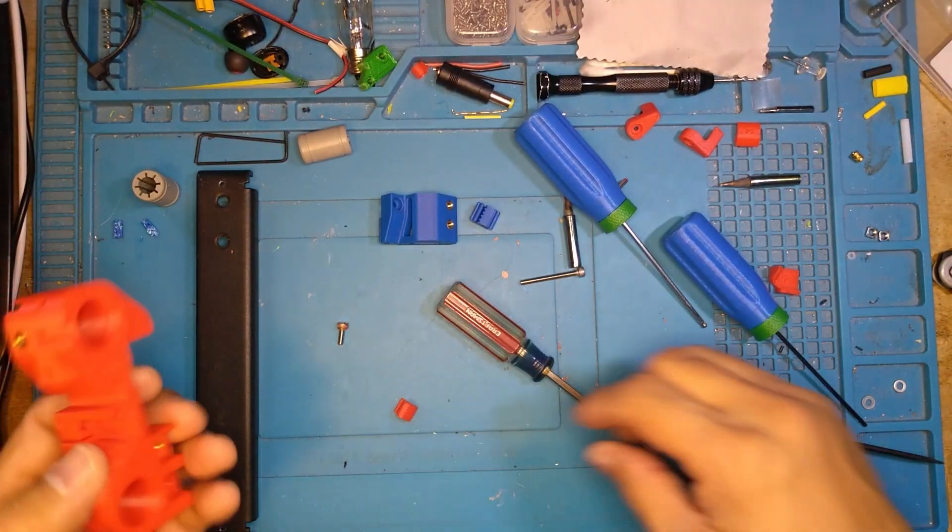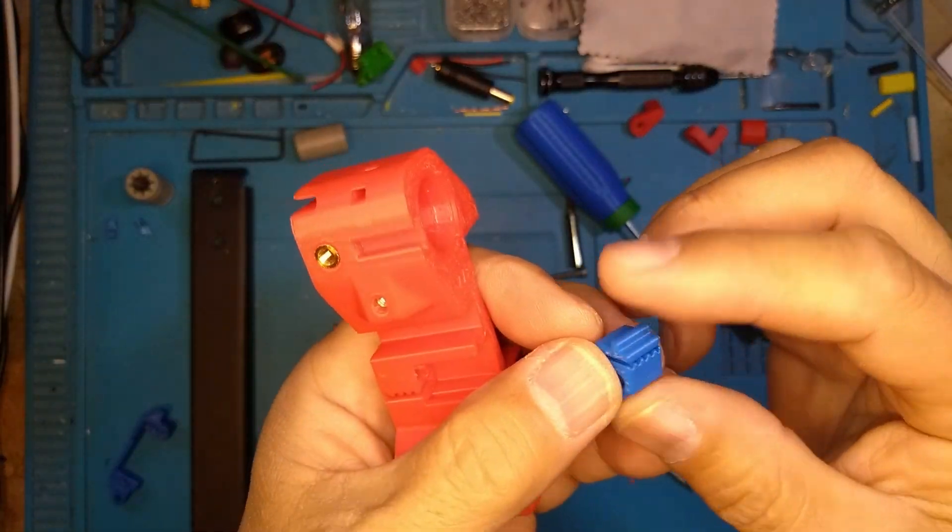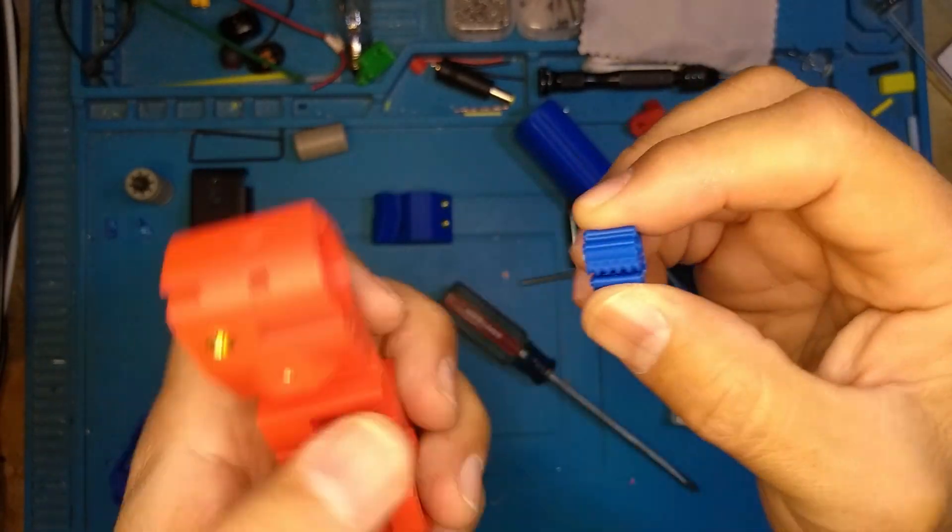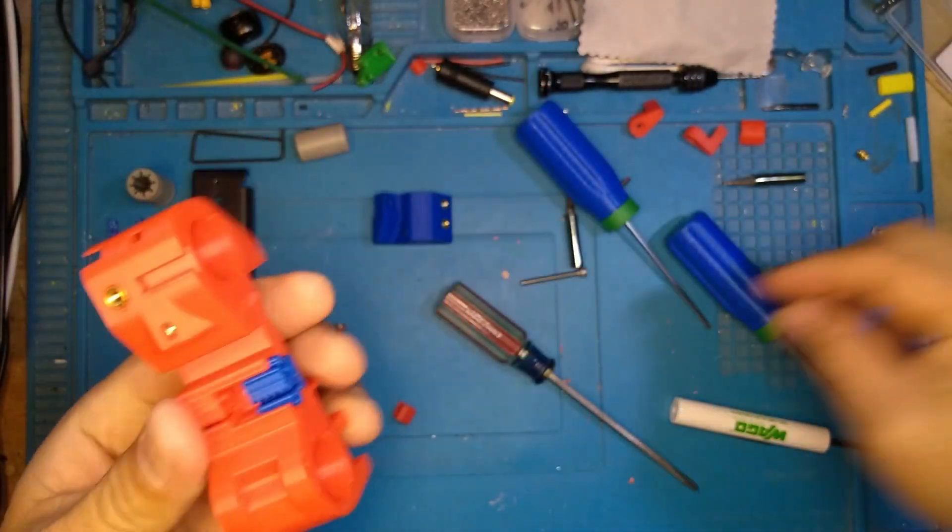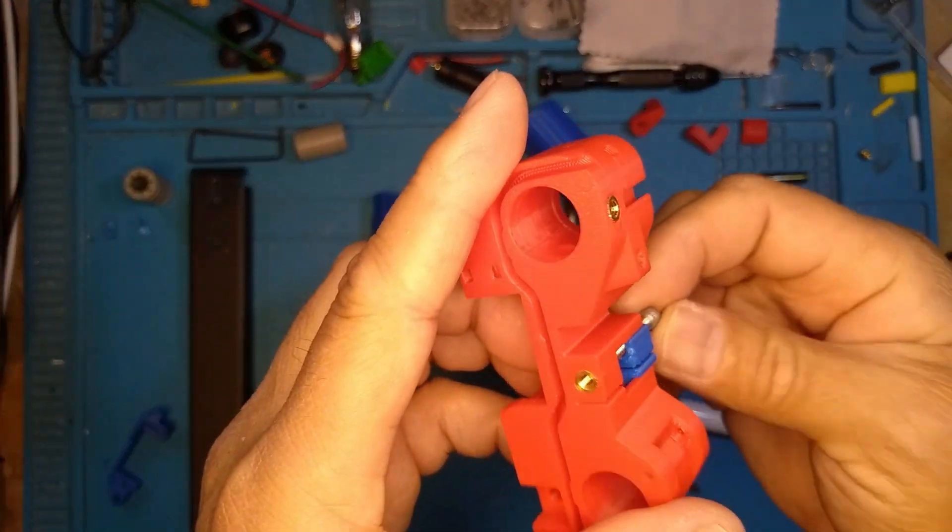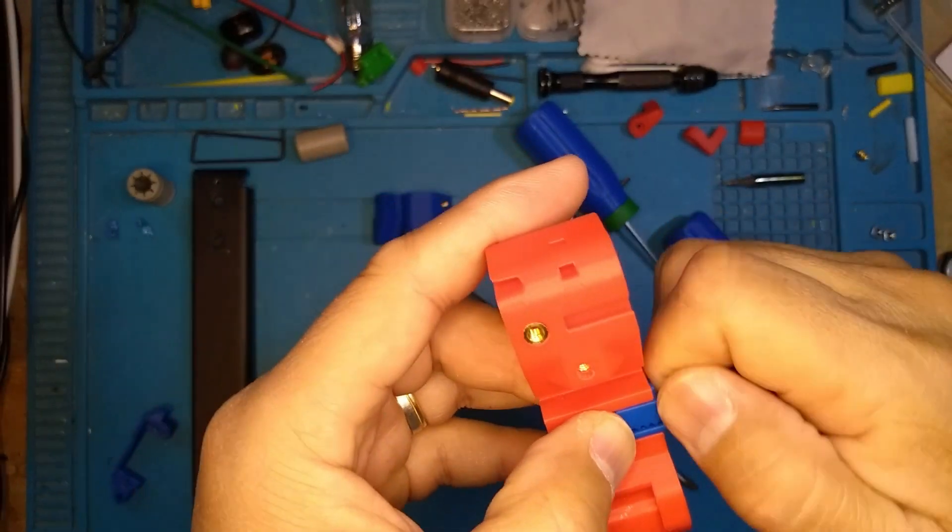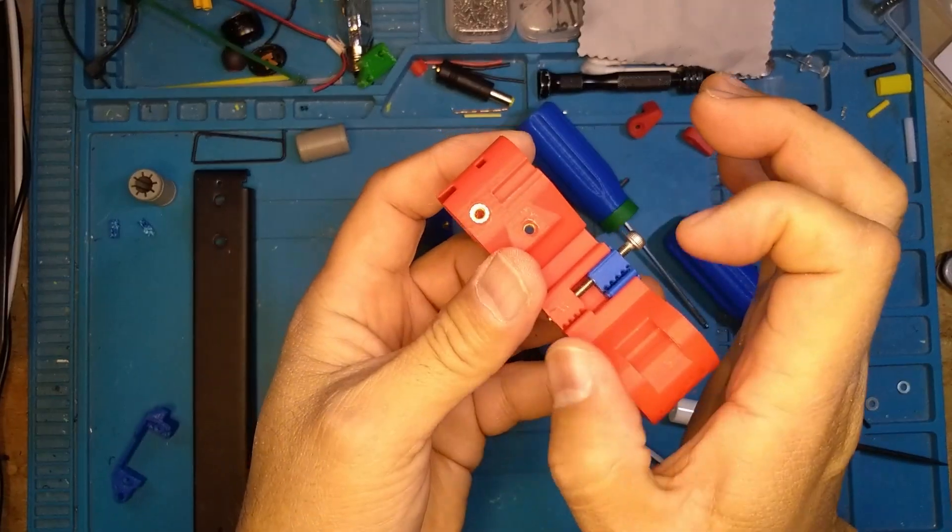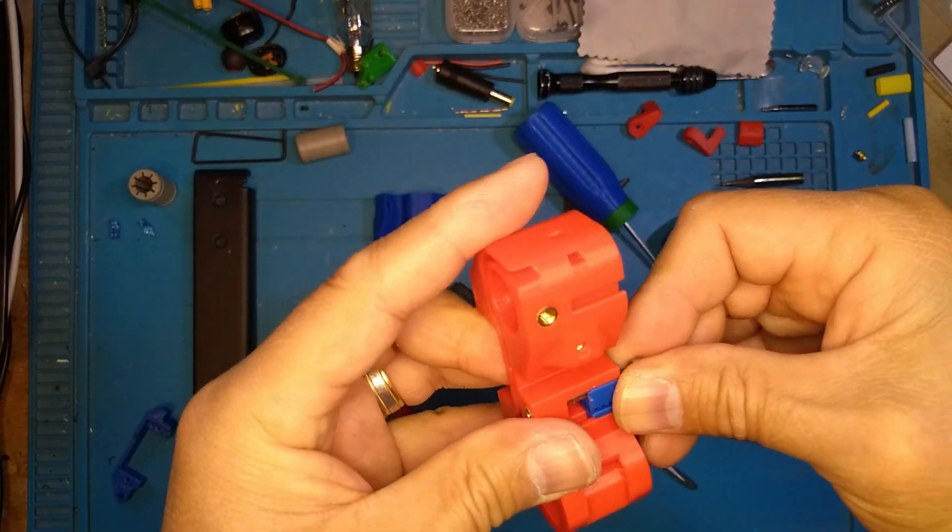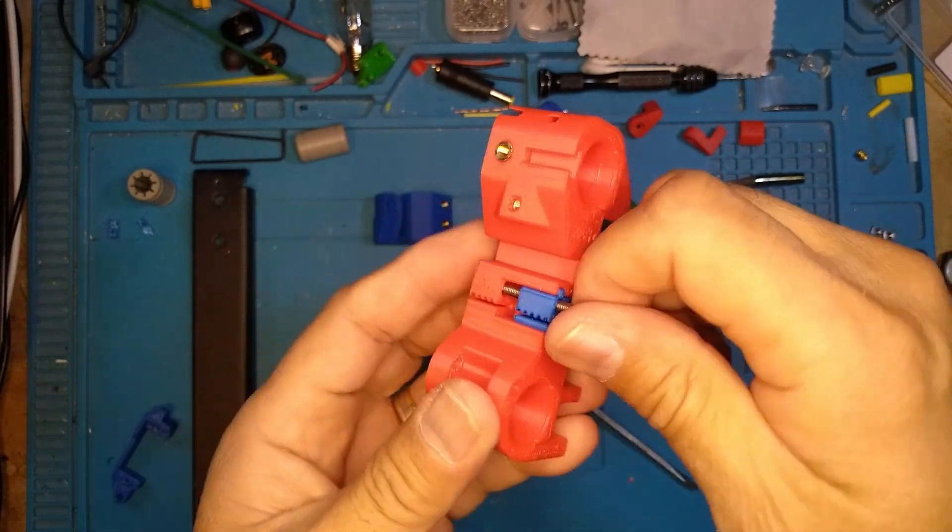Next thing I'm going to show you is this piece here which is going to be the tensioner. You can see there's teeth on here for the belt. It's going to go in here, and I'm pretty sure what's going to happen is there's going to be a screw that can be used to push down on here and slide that forward to tighten the belt. And I just want to make sure that the action looks good. So I guess I need to look at what's next.